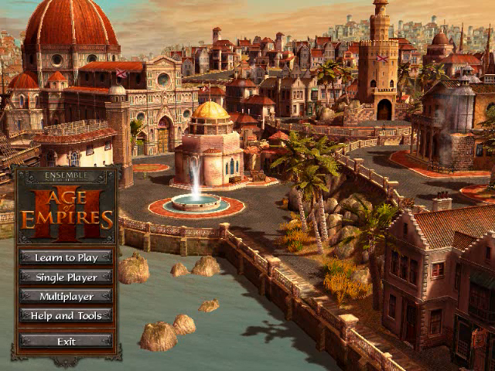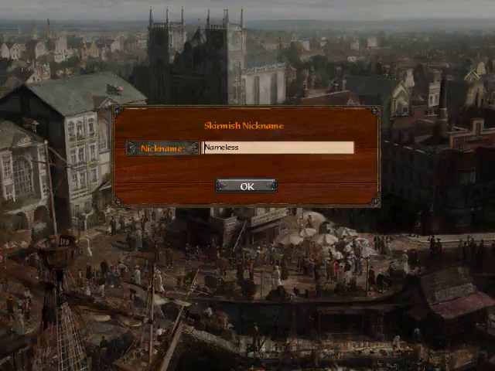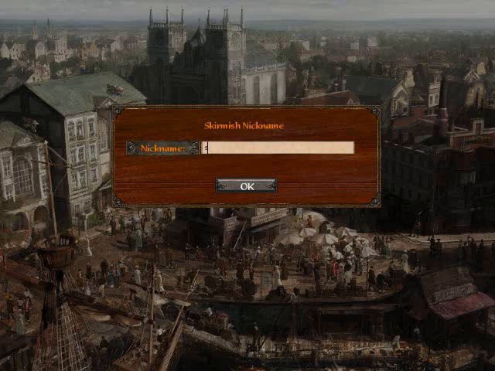This is another real-time strategy game that's pretty decent. The goal of the game is to advance through ages and beat your opponent. This game features both a single player and a multiplayer. In single player you can do a campaign or a skirmish match. And skirmish is a lot of fun. The skirmish matches are always fun.